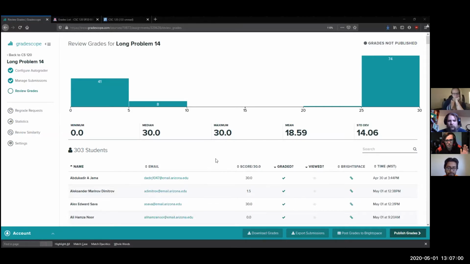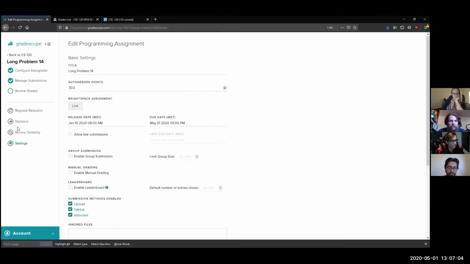That's going to be kind of important in just a second. Where is that configured, how much the auto grader is actually worth? Yes, we're going to get to that in just a sec. Okay, sorry. So we know the auto grader can only go up to 30 points, so we don't want the auto grader to be worth any more than that on the assignment.